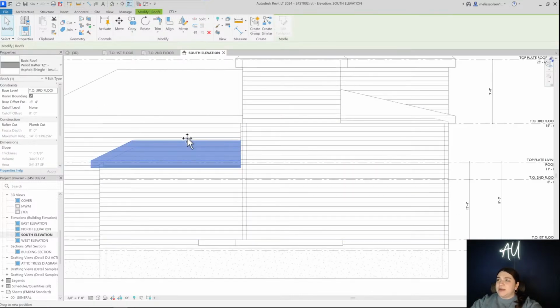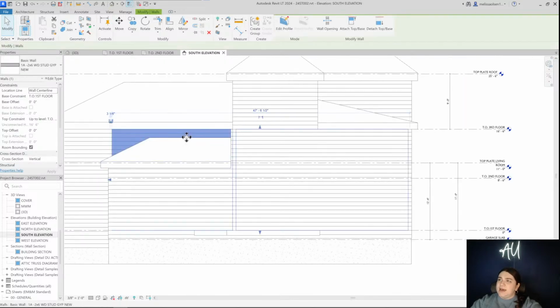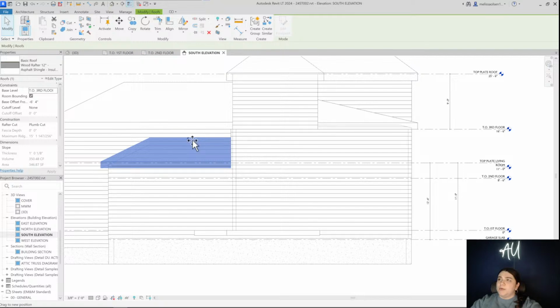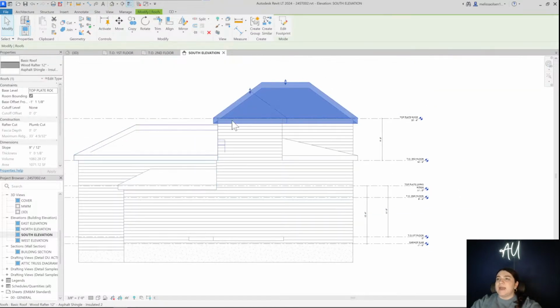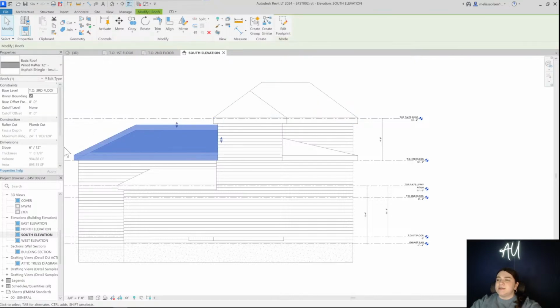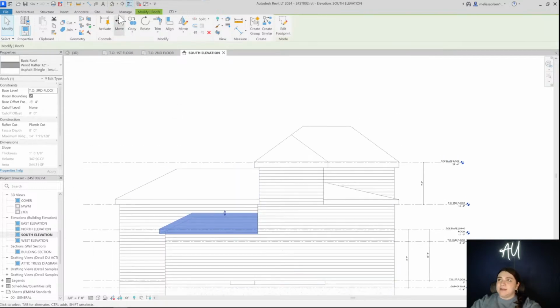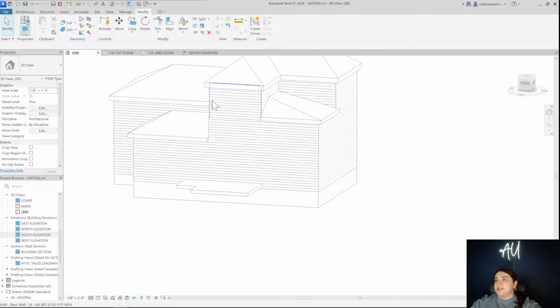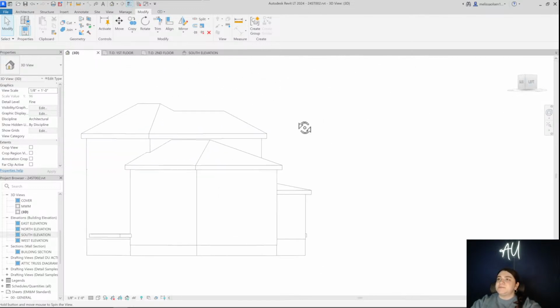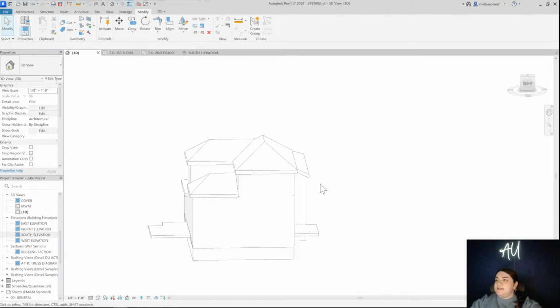And then I think I need to bring it up just a little bit more. And I think that feels a little bit more proportional in terms of how much roof we have here and how much roof we have here. So this is at a 6/12. It's showing up here because they're all consistently a 6 slope. This one isn't showing up because, again, those two sides have different slopes, and you have to actually click into the roof to see what they're set to. So that fixes our roof problem.